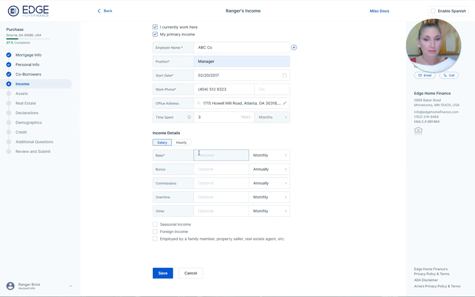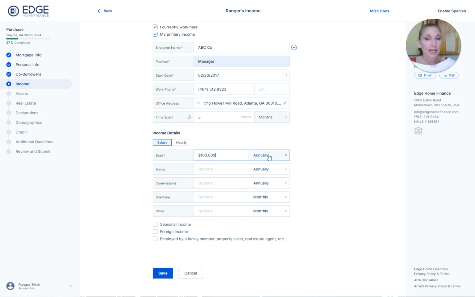Income details, I'm going to change it to annual. You can do this, monthly or annual. This is so cool. Most of the time you can't. So I can change this to annual if I know what that is, and I'm just going to say I make $80,000 a year. Oh, actually, I'm going to change it. I'm just going to say I make $100,000.